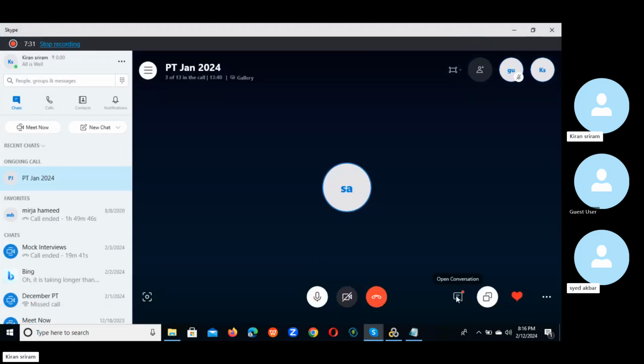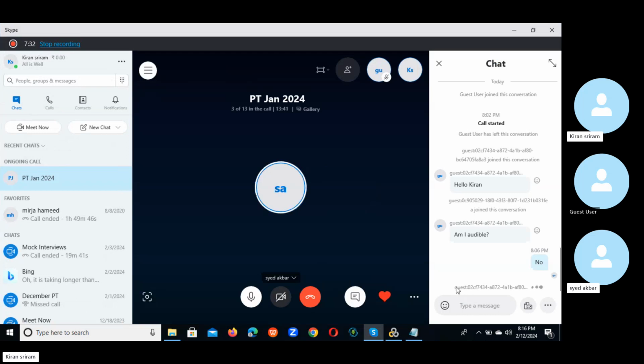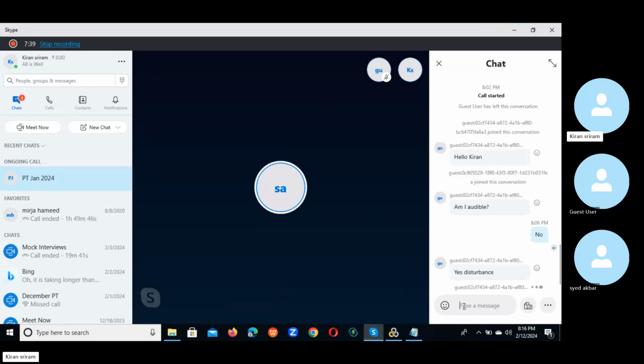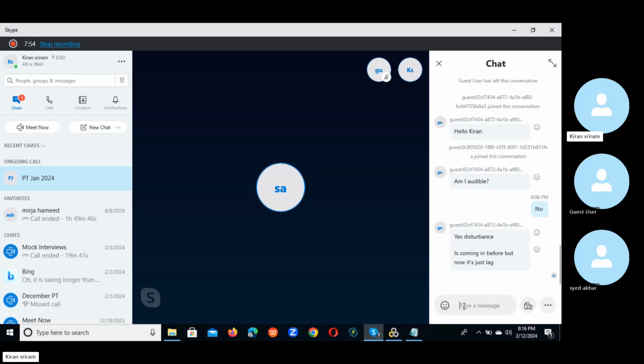From my side it is also okay, my network is also good. Let me see, Abhishek is typing something. Yes, disturbance. Okay, that is fine. It is disconnecting my connection sometimes. It was coming before, but now just lag.